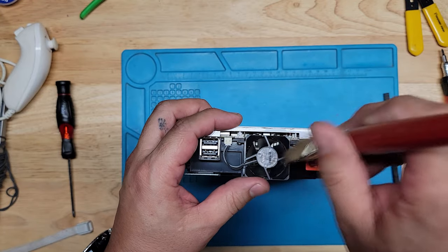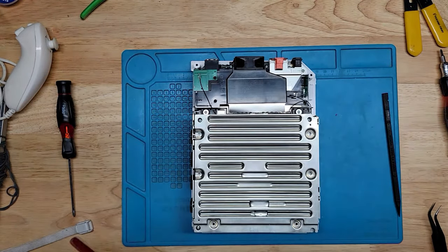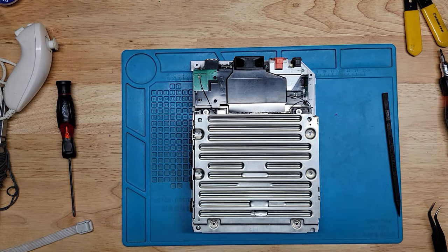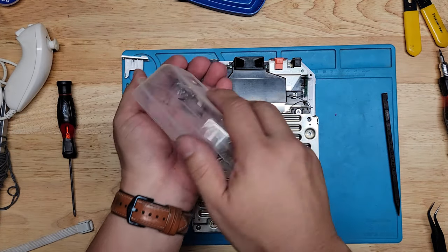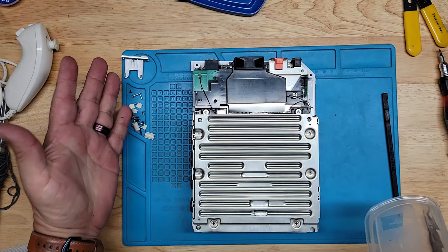Clean off this fan. Oops, hit the camera. Get my screws. Oh man. Man, I really hope I'm not missing any screws. That would really suck. All right.